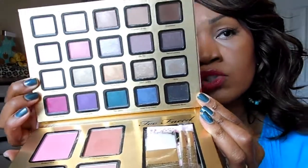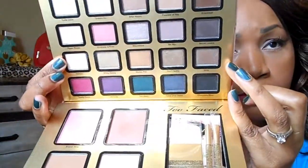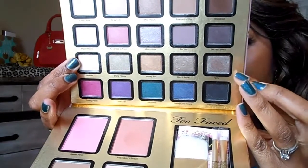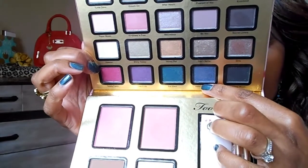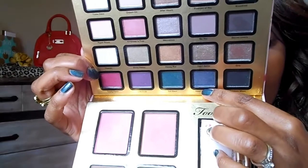You know, I don't know how well the glitter will show up. So the colors that I love are definitely girly. It's a gorgeous duochrome, a brown, gold, green duochrome. But I also love this blue, Head Over Heels, but it doesn't swatch very well. So you may have to put in some work to get that to show up on your lids.